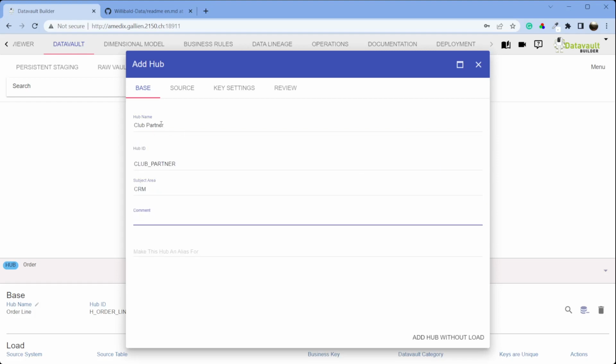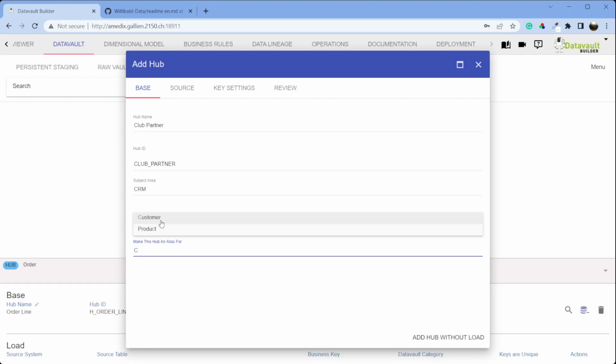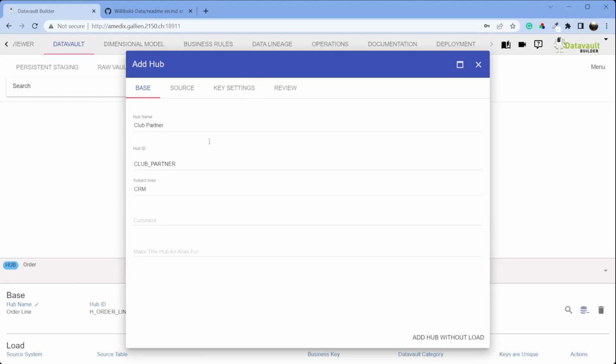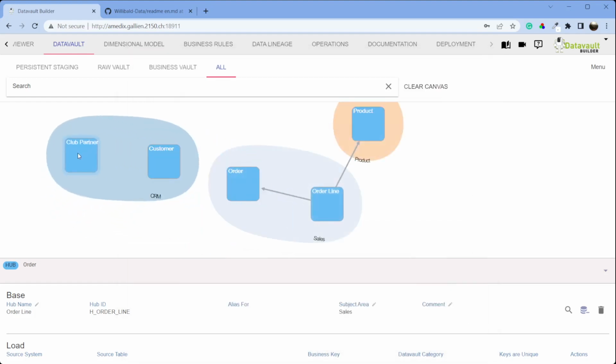I'm using here the Simpson and Witt recommendation to use single R's to describe the concept, but just do it consistently. And you see that we have always a name that is displayed in the visual interface, and this is the name how the stuff will be created in the database. And while we're modeling, this already is happening in the background. So this will be part of the CRM subject area. I selected this already. And now it will be interesting.